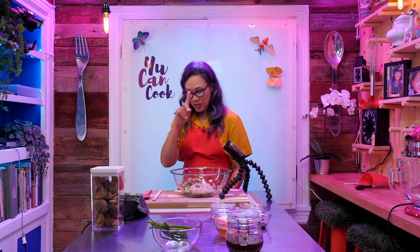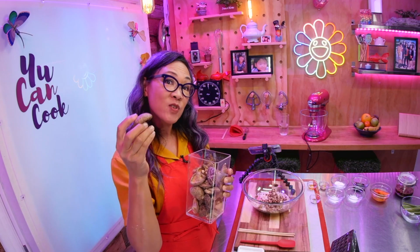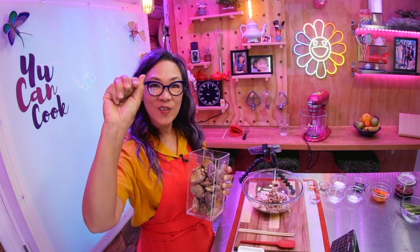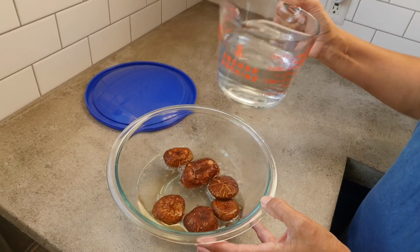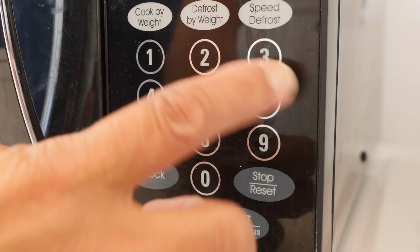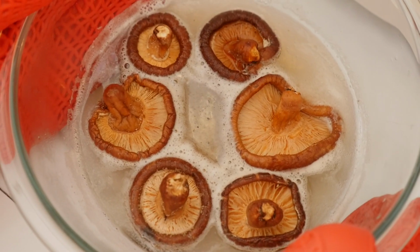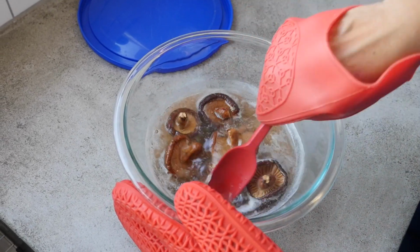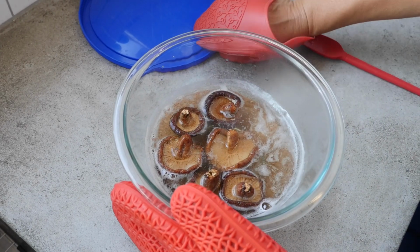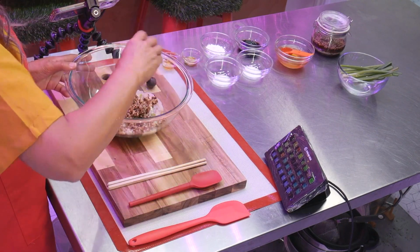Those are dried shiitake mushrooms that have been rehydrated. Let me show you. Take a look at these mushrooms. This is what we're going to do with them. They're shiitake mushrooms. You have to rehydrate them. They're dry, they're crunchy. So what you do is you put them in a bowl that can be microwaved. I used 6 in this recipe, and I put them in the bowl, fill the bowl with water to the top of the mushrooms, and I zap them for 3 minutes. And then after that, I put a lid on top of the bowl so that the water can be absorbed up into the mushrooms.